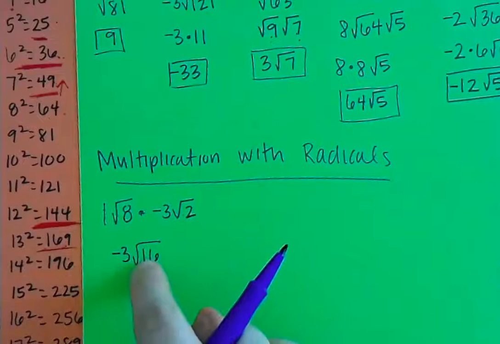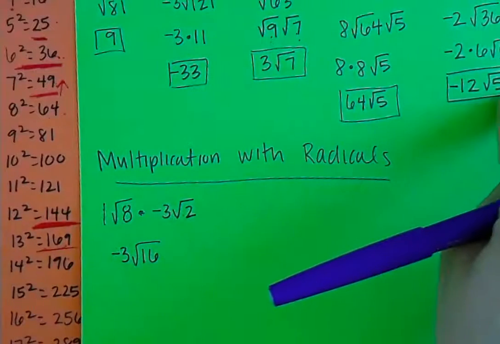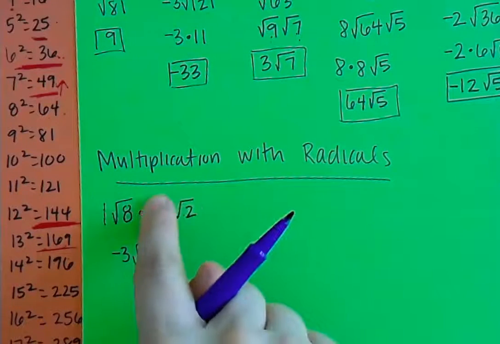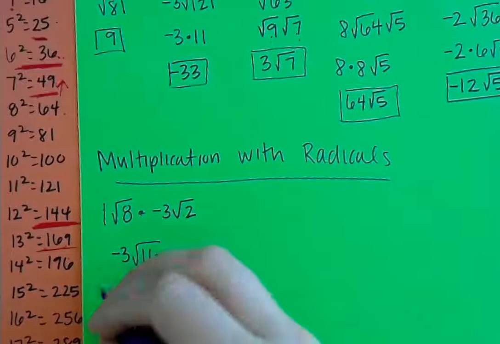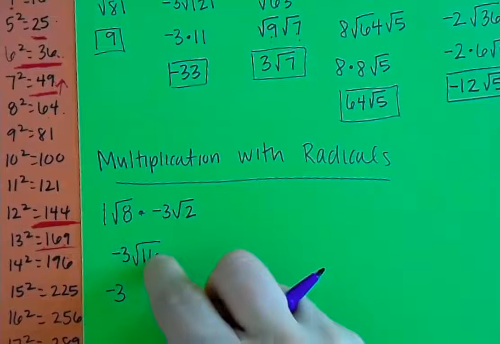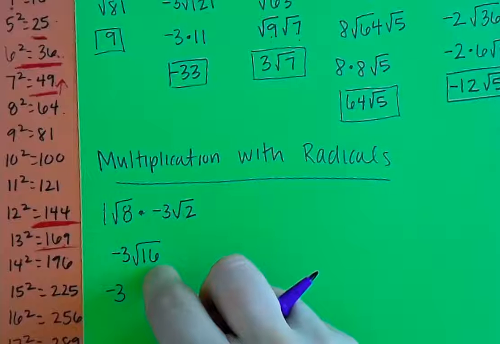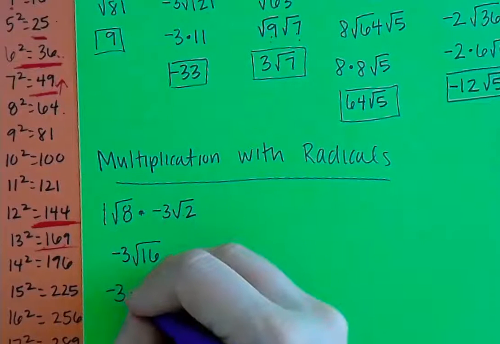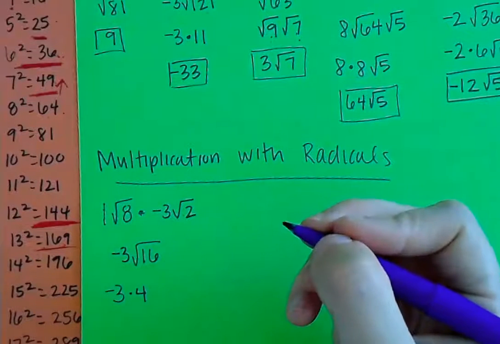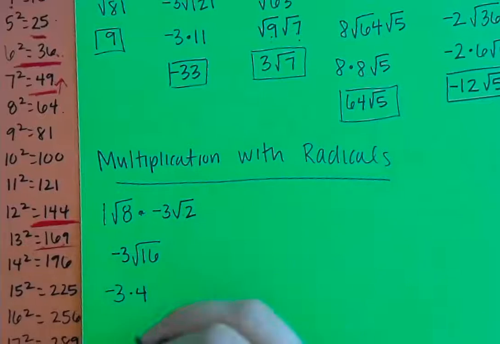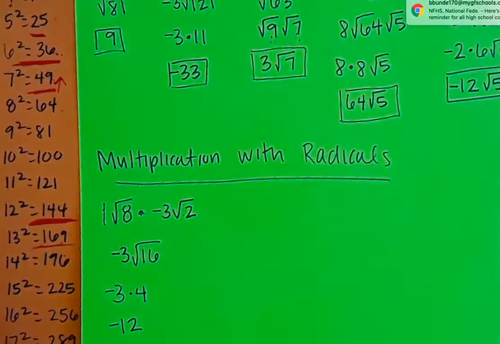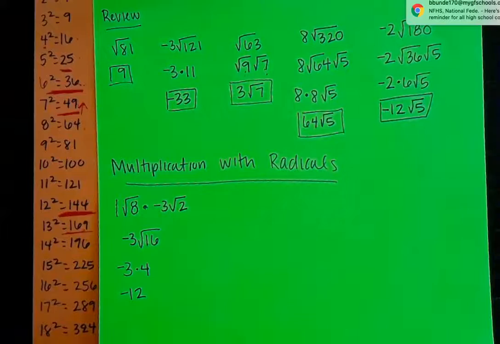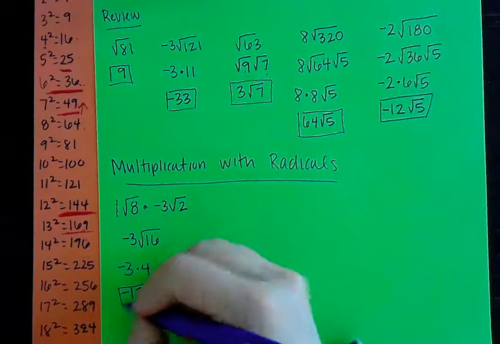And now look, we have a problem just like up here. We just had to do this step first. So again, can't do anything with that negative 3, so drop it down. But what's the square root of 16? It's 4, yeah. And now we have negative 3 times 4 is negative 12. That's it. We did it.